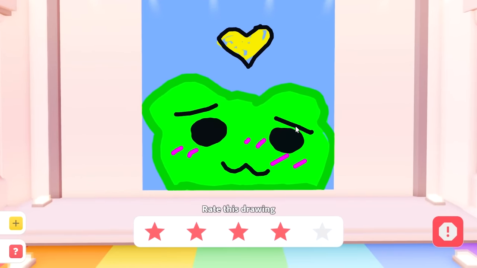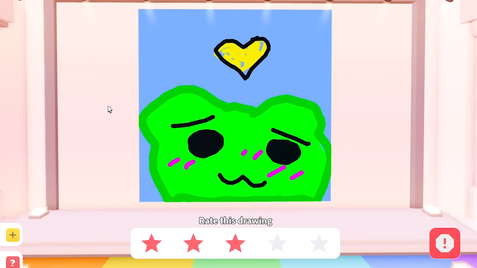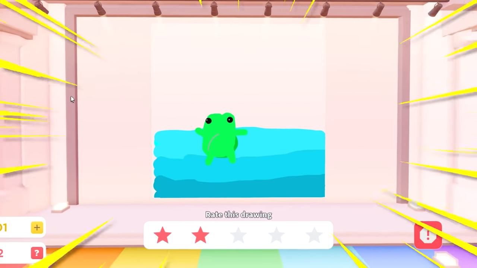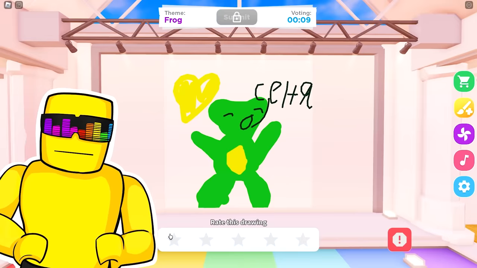I'll give this good. 4 stars. It's blushing, bro. I'll give it 3 stars. It's just in love. Bro, what is this? A Bulbasaur? I don't know, but it's cute. So I'm giving it 3 stars. Why? I'm giving it 2. It's like a Bulbasaur. It's not even a frog. 1 star. Yeah, that's not great.